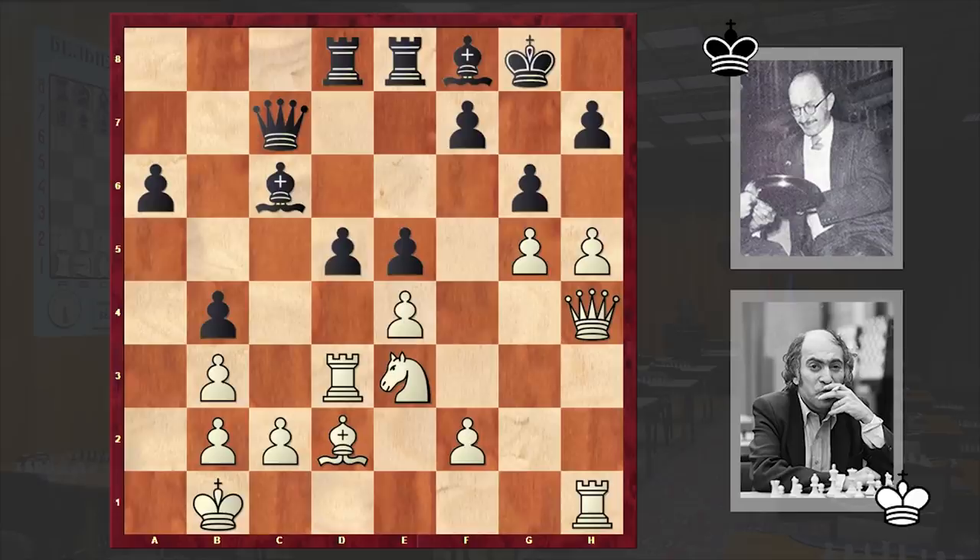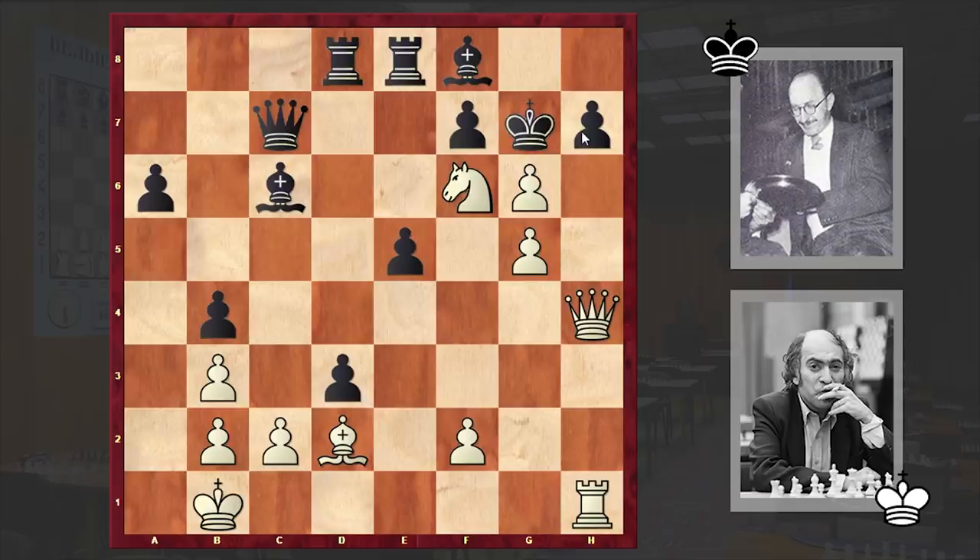He's sacrificing the pawn on e4, but his idea is simple: to bring the knight to g4 and then exploit the weaknesses of black's camp. Black takes on e4, accepting the pawn sacrifice. Right now the rook is hanging, but who cares? Don't forget that with the white pieces he's playing the magician from Riga. He proceeds with Ng4, with a devastating Nf6 threat. The rook is untouchable because of an imminent checkmate. If Kg7 then hxg6 — black king is in a mating net, no way out. Or if Kh8, then hxg6 is coming; if h6 then g7 check, and then gxh6 — white is winning.